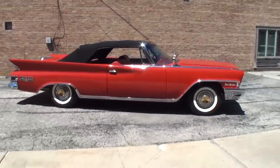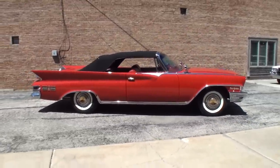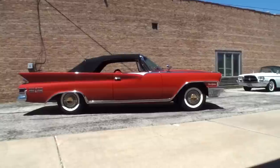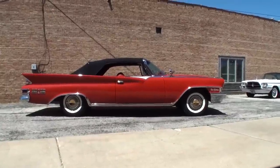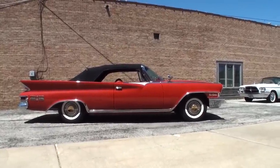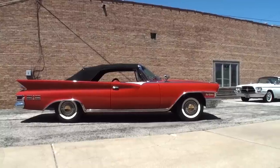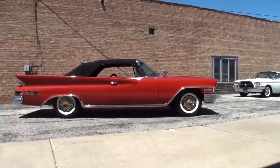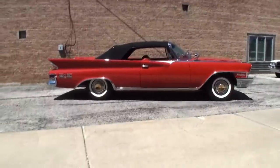Actually, the real car of choice for demolition derby races back in the late 60s and 70s were Imperials, and that's my favorite collector car — Imperials. And we featured yours. You have a '61, right? Yes, and I have a '60, which is basically the same chassis and car.